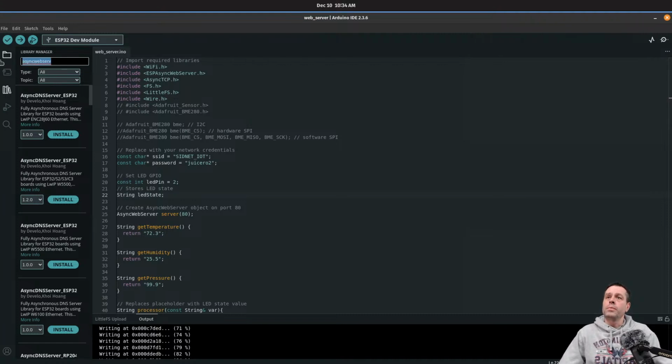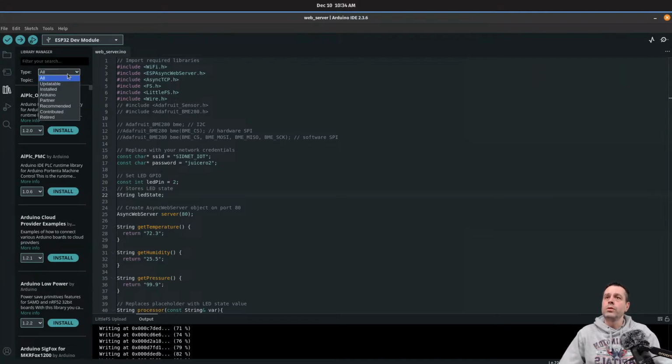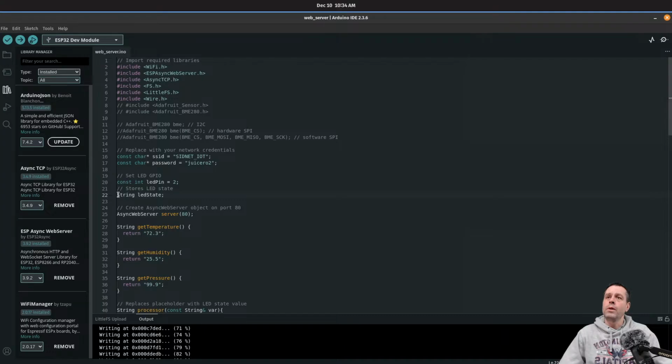It's not coming up. How do I just show installed? Here we go. Okay. You can see I've got Arduino JSON, that's not for this project, but I've got this async TCP library installed. I've got the ESP async web server library installed. WiFiManager, that's not for this project. But these are the two: async TCP and ESP async web server are the two libraries I have installed that allow this project to work.